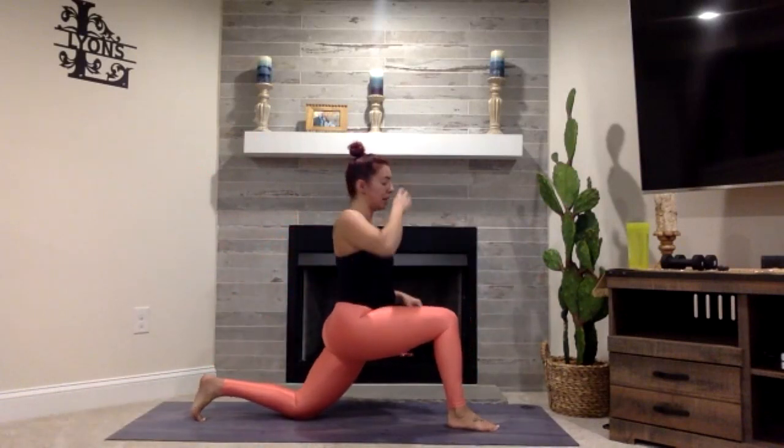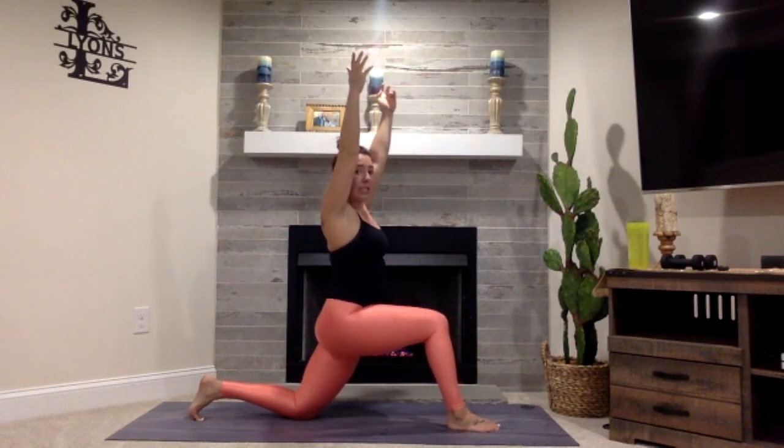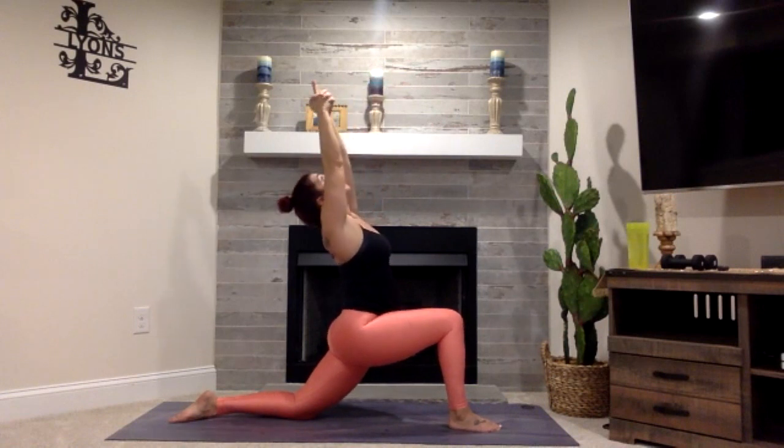So your arms are like mine, your lower body's like mine. I want you to really, with this right knee, push it forward so that your left hip flexor stretches out. I like my back foot flat, it's a preference. Arms up, elbows by the ears. Now bring your hands together up overhead, take a back bend.